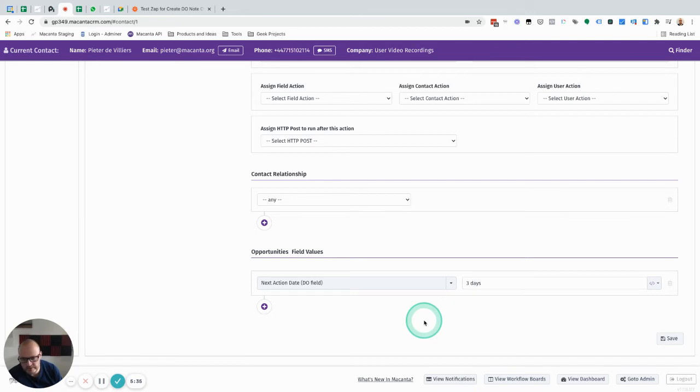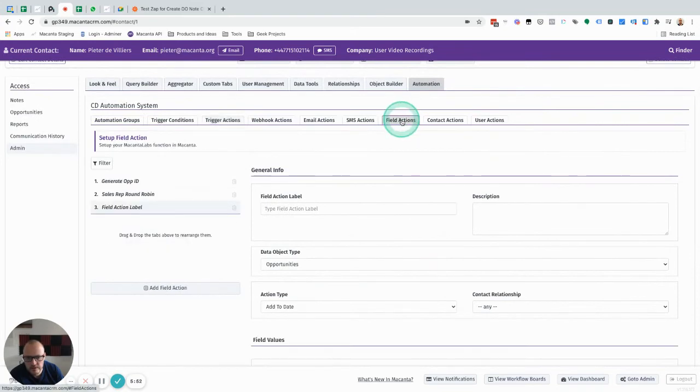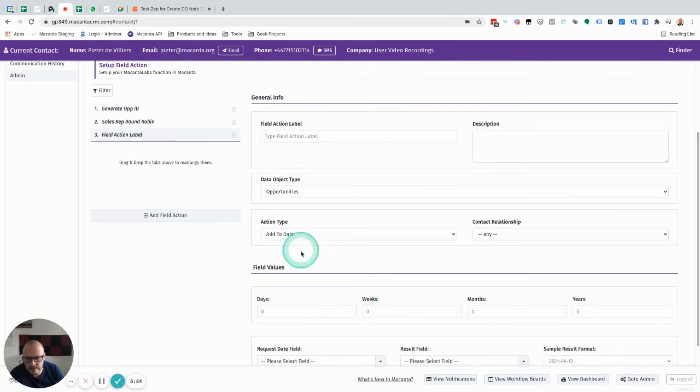But of course, that 3 days doesn't reference a particular date. It's just 3 days from when this automation runs. But if I've got a date already and I want to say 3 days after that particular date, or 3 months, or 6 weeks, then I can now use this field action, add to date.